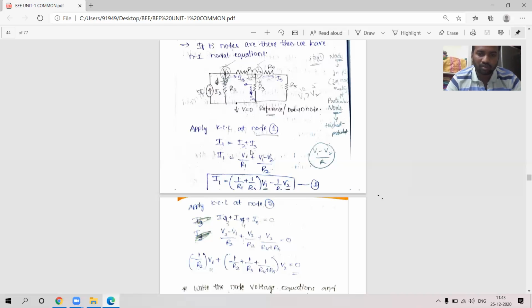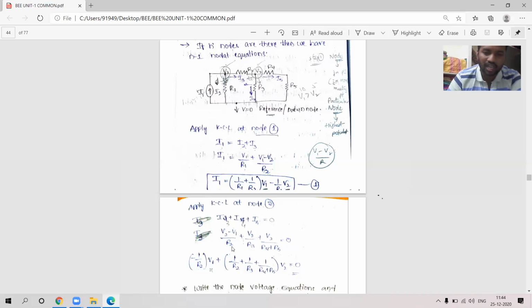Okay. Now what is I4? I4, where is it going? From V2 to 0 only, no? So 0, there is no need of writing, V2 by R3. That is why I have written that. And I5, if we see here, these two resistors are connected in series. So we can add this R4 and R5 branch. So we can write V2, this is 0 only, no? Potential difference, V2 by R4 plus R5 is equal to 0.